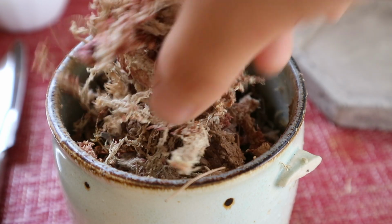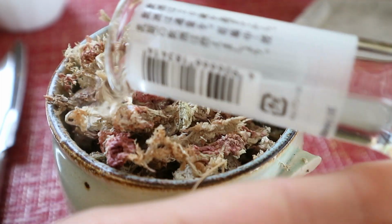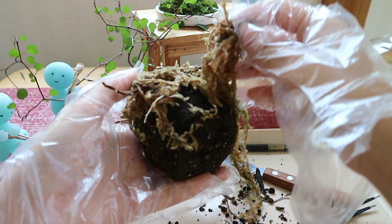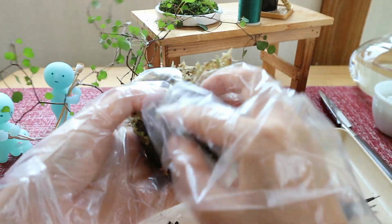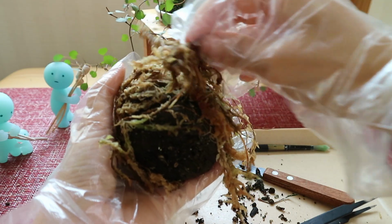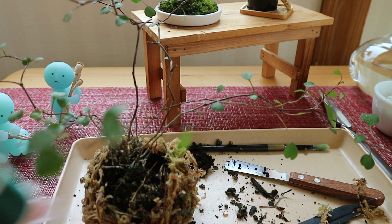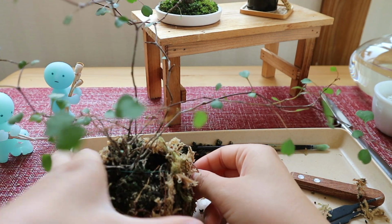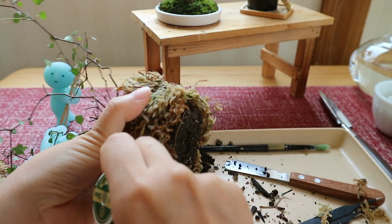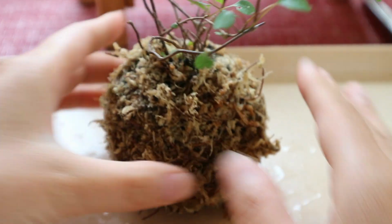This is peat moss. It's commonly used for preserving water. Soak the peat moss in water until it becomes soft. Spread it around the ball of soil while fixing it with cotton thread. This layer of peat moss will provide water for the green moss for a longer time.